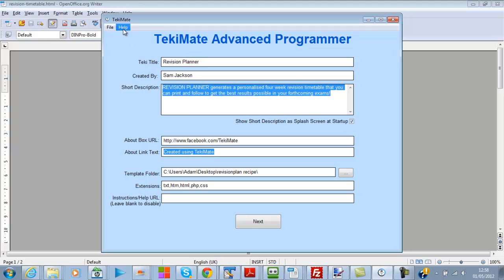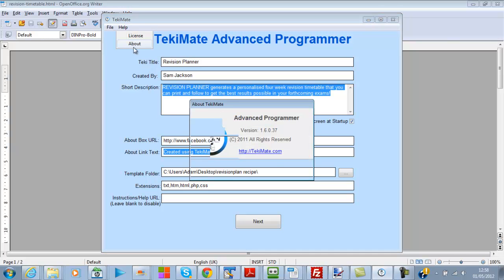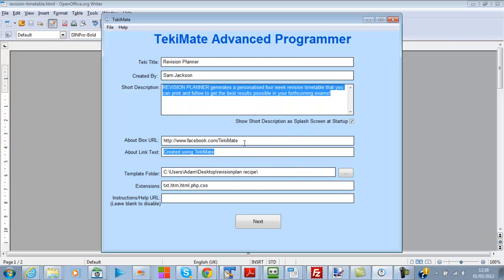So if you have a look here at our one on the TekiMate program, you'll come down and see about, click on that, and this is what will happen. You'll have a title and a link, some words and a link, and you can put those in here.